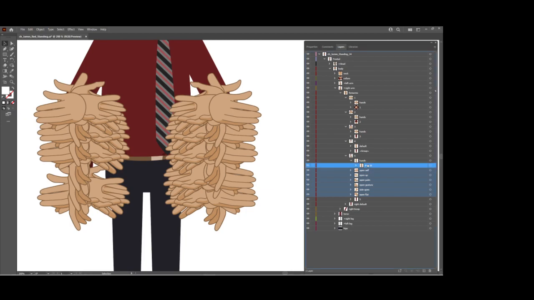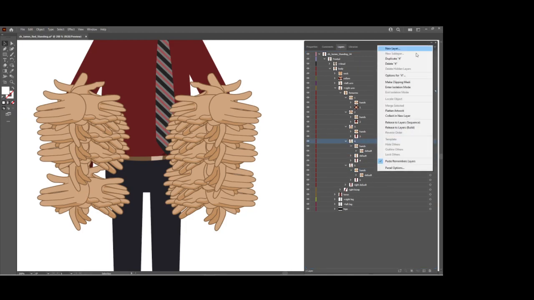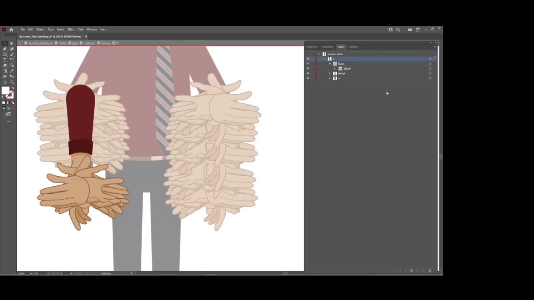Yeah, if I ever get a viewer that knows Illustrator, and you could tell me why sometimes I can't add sublayers, I would love that. Okay, so hold down Alt and drop a hands folder in there. Now let's go into isolation mode and put those all in the red spot.